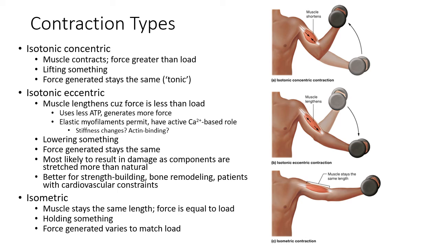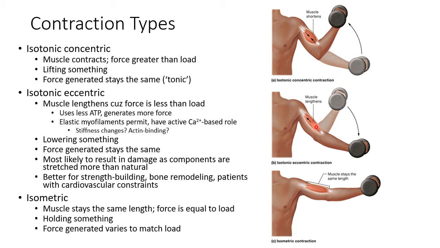That would be the type that you would use to lift a load. In the isotonic concentric contraction, the muscle is generating more force than the load, which means that the muscle is going to get shorter and the load would be lifted. It's concentric because the muscle is getting shorter. It's isotonic because you're generating a constant amount of force. When you're ramping up the contraction, you're going to be generating more and more force until you reach the amount of force that you need, and you're just going to stay there at that amount of force and lift the object.